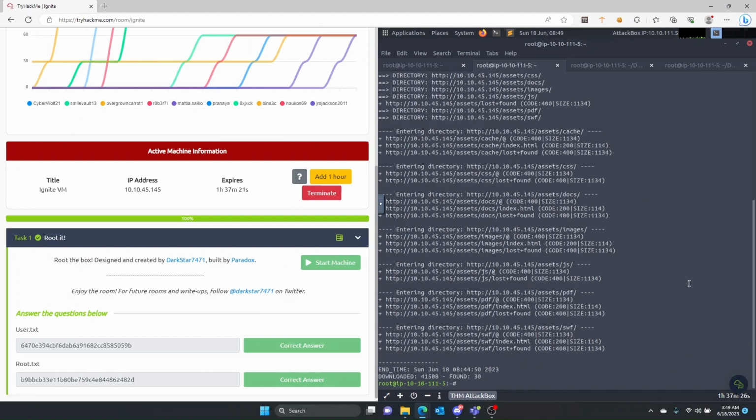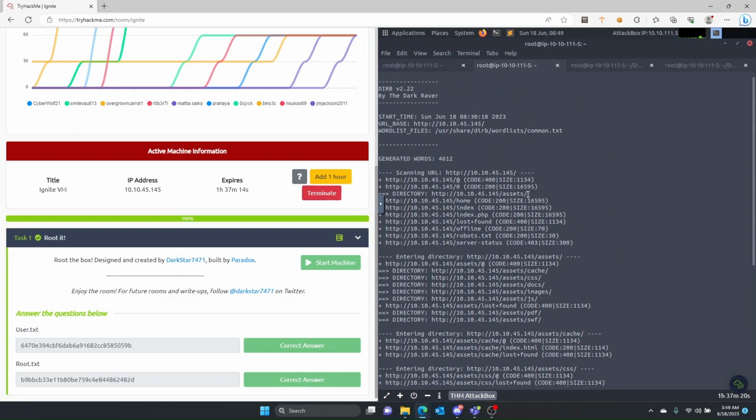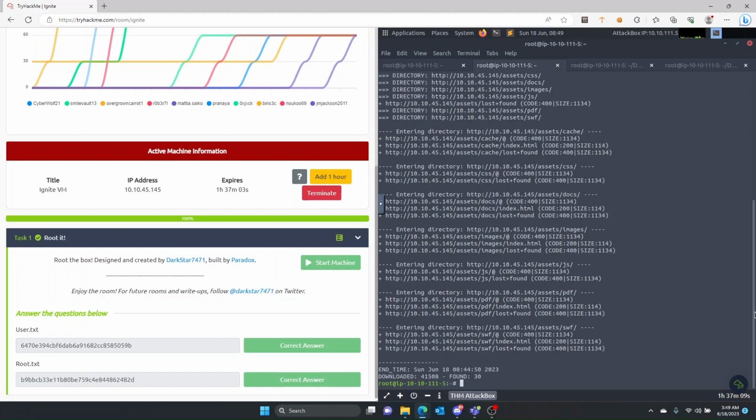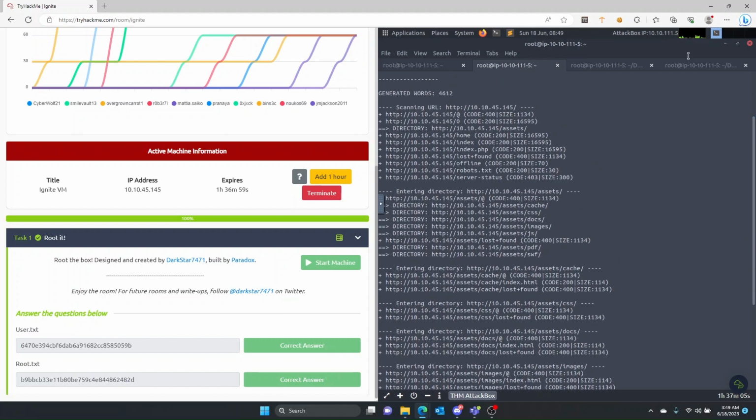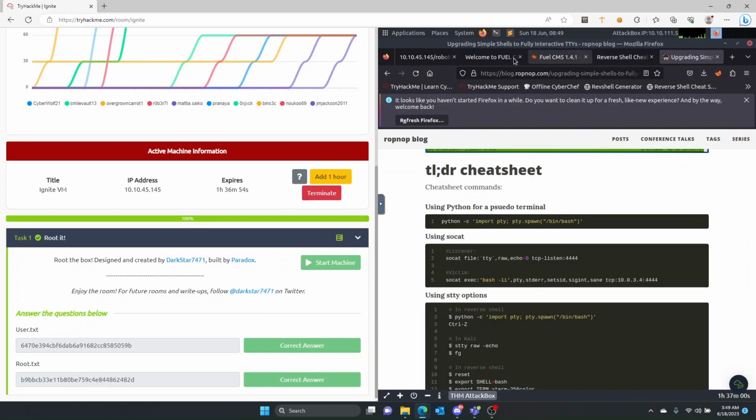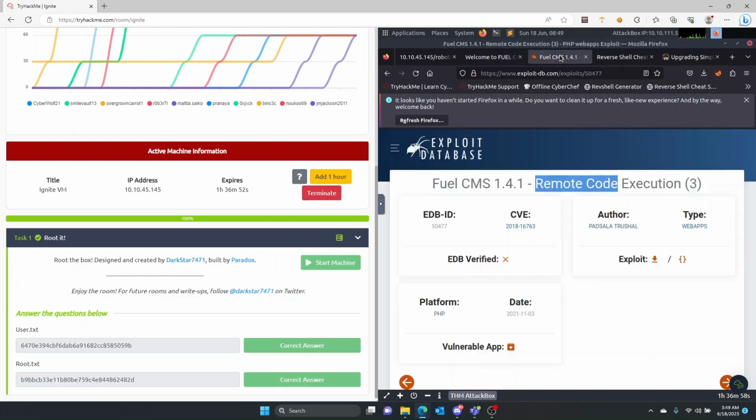We did the directory listing to find hidden directories and hidden files. We saw that there was a home directory and the robots.txt. We saw the fuel directory, and from there we went to fuel, and we were presented with the login page. The login page really didn't do anything for us.